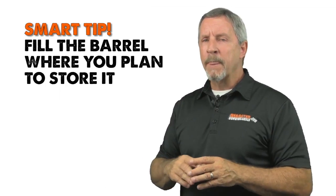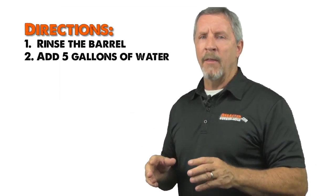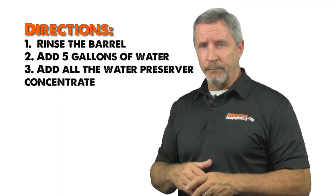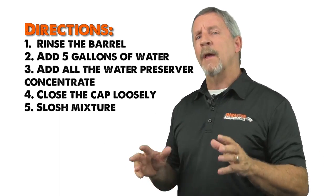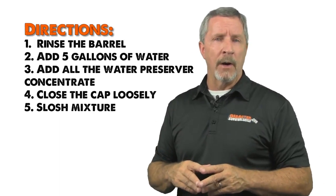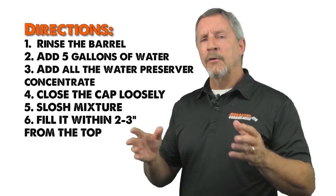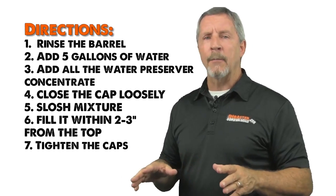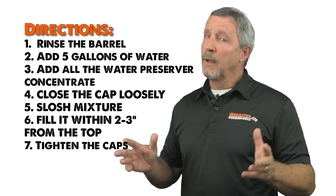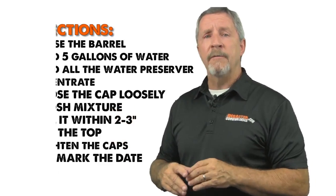But first, we need to just rinse the barrel out clean, then add 5 gallons of water, and then the preserver concentrate. Screw the caps back on loosely. Slosh around your mixture to sanitize the entire inside of the barrel and the bung caps. Now once you've done that, you're going to continue to fill the barrel to within 2 to 3 inches of the top and simply tighten down the caps with your bung wrench for an airtight seal, and you're set for 5 years. Just be sure to remember to mark the date that you filled it.